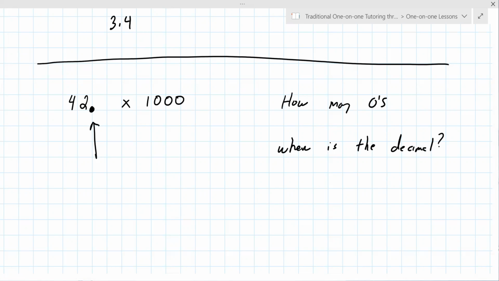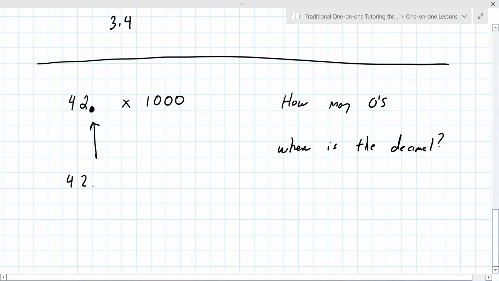You'd say, okay, I know where the decimal is. So now how many times are you going to move it? 3 times. So this is where you move it and there's nothing to put there, nothing to put there, and nothing to put there. So what do you do in those missing egg spots? Put 3 zeros.